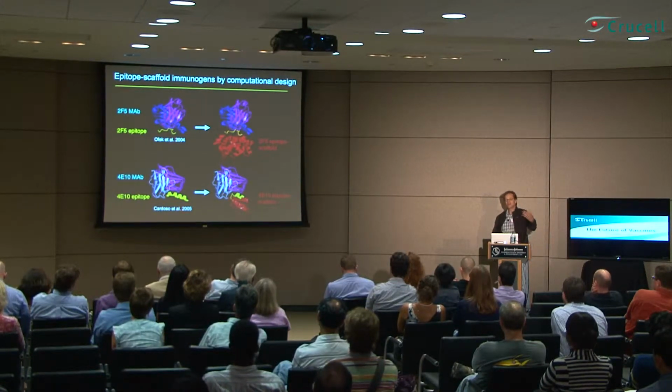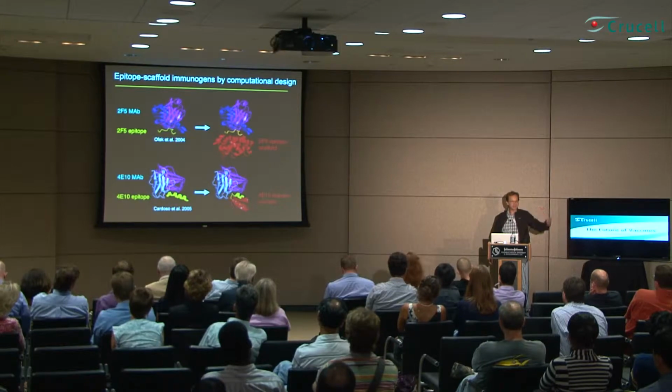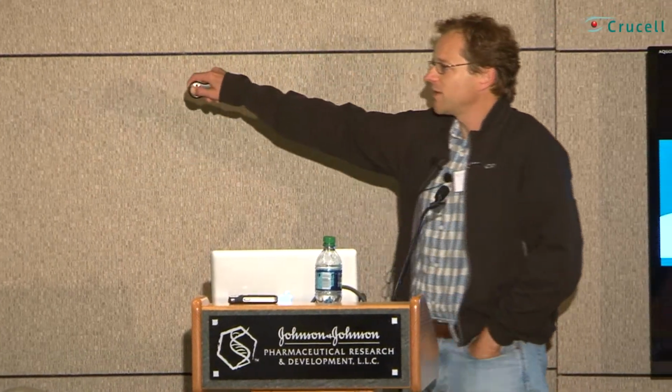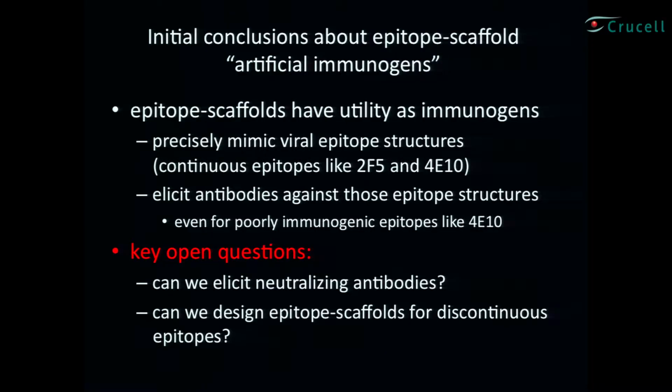And so we didn't give those rabbits any reason to make a specific HCDR3 like 4E10 or 2F5. And that's our, Scott said you should always have your hypothesis and you should chase after it. So we are chasing after those things now to try to go one step further and have scaffolds that will elicit neutralizing antibodies through these epitopes. So that's one key open question: can we use these artificial immunogens to elicit neutralizing antibodies? And we're testing that in these cases and in other cases that I won't cover here.